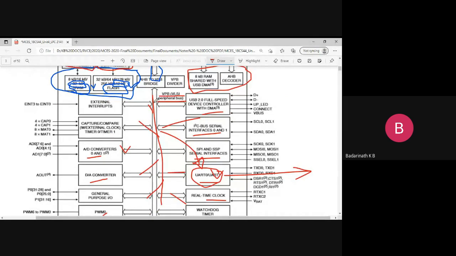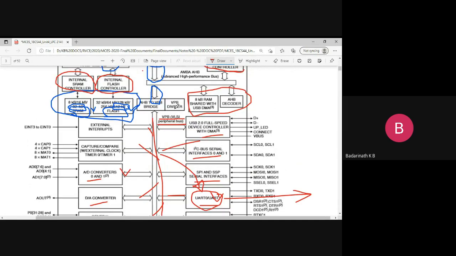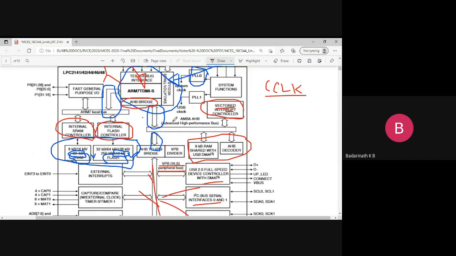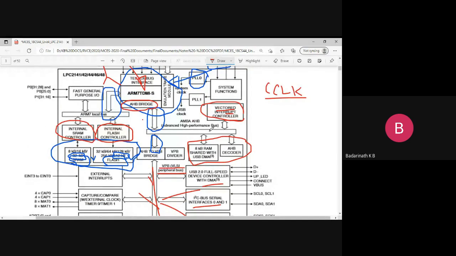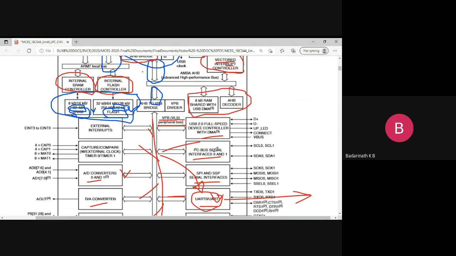So what is the bus I am using to talk to any of the peripheral blocks? The bus is called the VPB bus, the VLSI peripheral bus. This bus operates at low speed compared to the local bus and the AHB bus. The speed at which this bus works is less because these are all peripherals. Peripherals do not work at the speed at which the core has to work.